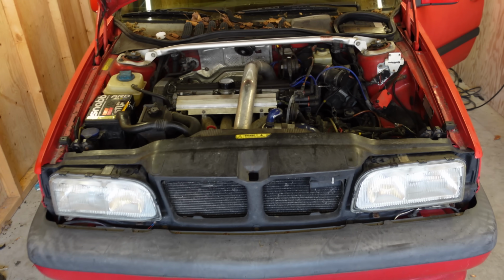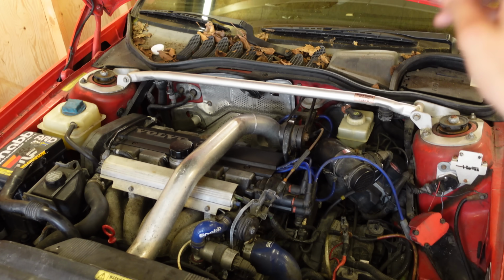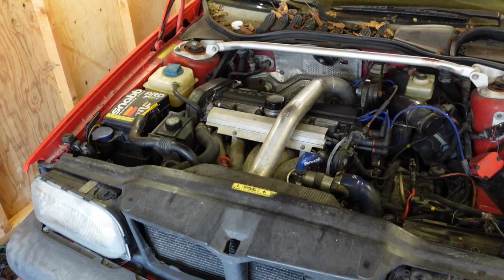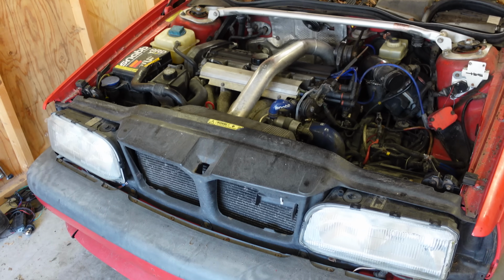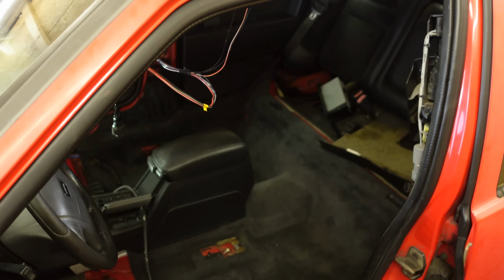Well, that's it for the fluids. Now I do want to replace the gearbox oil and my brake fluid and power steering fluid, but I want to flush those and I don't have the tools for that right now, so I'll do that later. But now, before I can go for my test drive, I do gotta reinstall my interior.